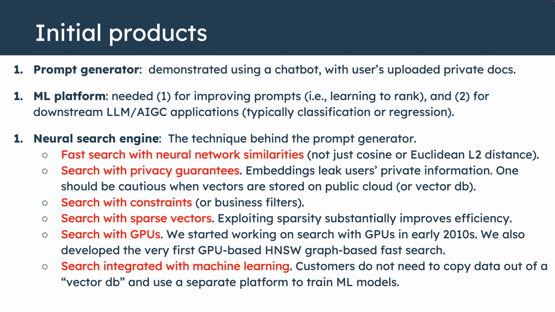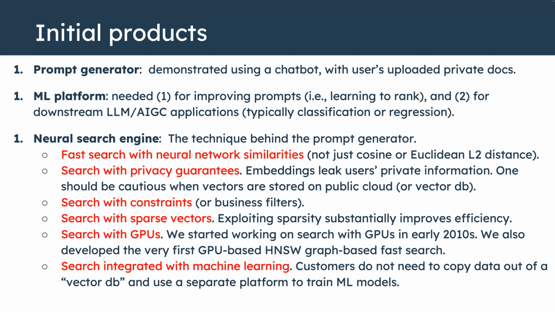The second set we call the machine learning platform, and we'll show a simple case of classification. Regression would be another simple thing you could do. There are lots of things you could do if what you have is vectors with some kind of labels, like class labels or scores we could use for regression. And the third set would be the neural search engine.